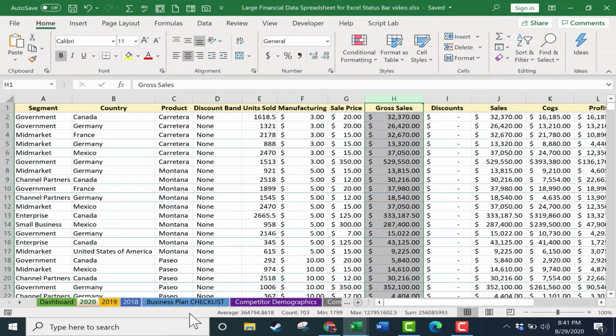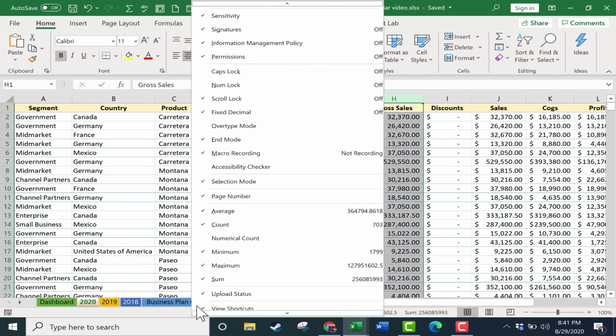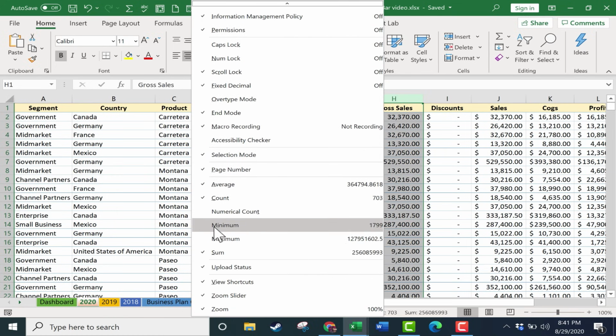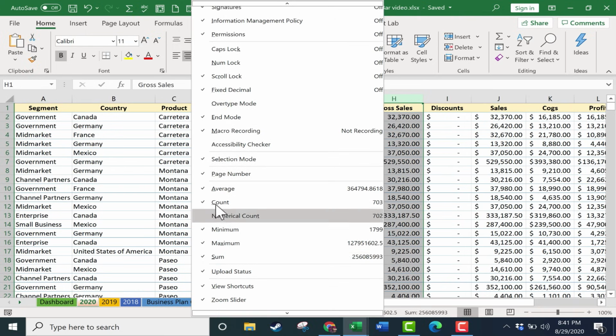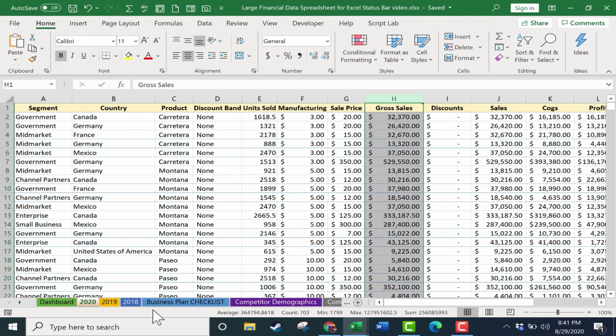So you can right-click on the status bar in Excel, and you can add or subtract max and min. Do you want that information to be displayed? If so, select it. If you don't, then unselect it. I do like it there. There's also numerical counting. You could add that. I don't really want that in this case. If you want, you can remove average. But I love that the status bar is customizable in Excel. Okay, what else can the Excel status bar do for us?